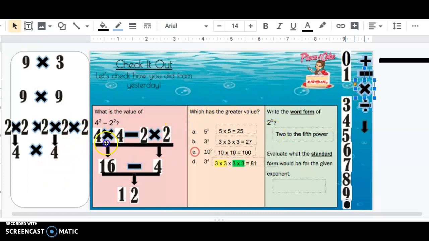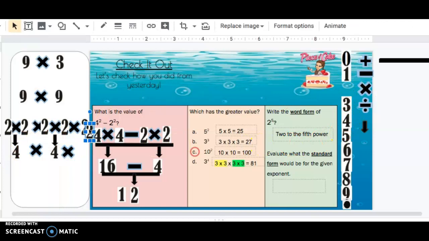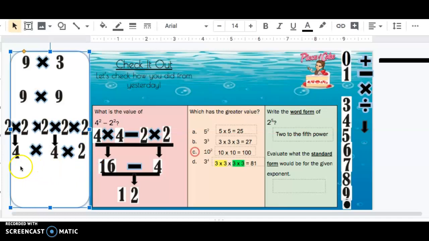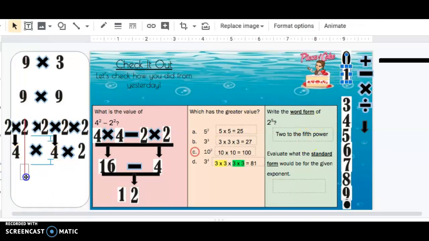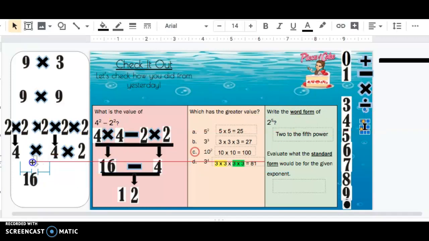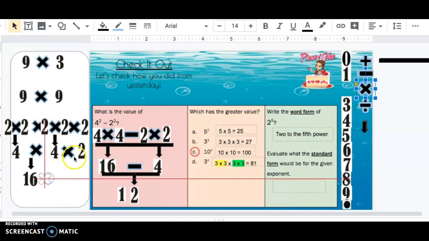So I have to do times, and then I need another 2. So I'm just going to copy that to save some time. And times 2. So I know that 4 times 4 is 16. So I'm going to put my 16, and if I didn't know, I would use my multiplication chart. And I'm going to draw my arrow going down. So that'd be 16. I'm not allowed to just change the sign. I got to keep it as a multiplication. So that'd be times my 2.